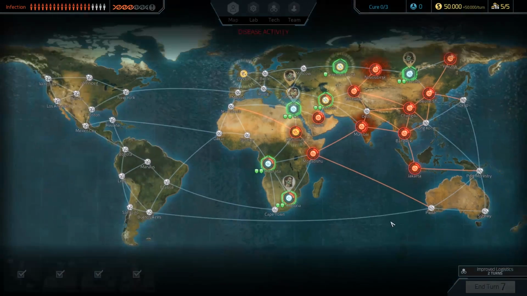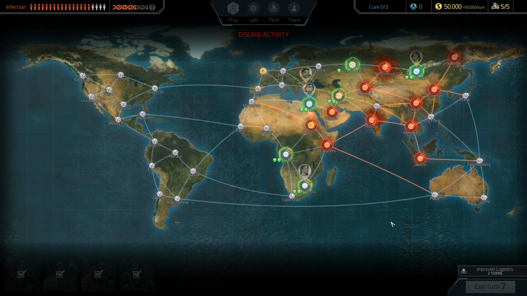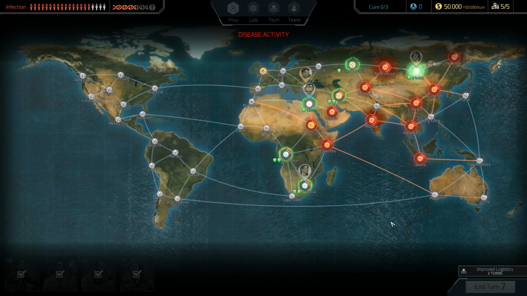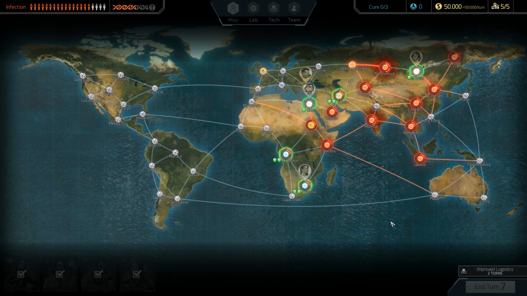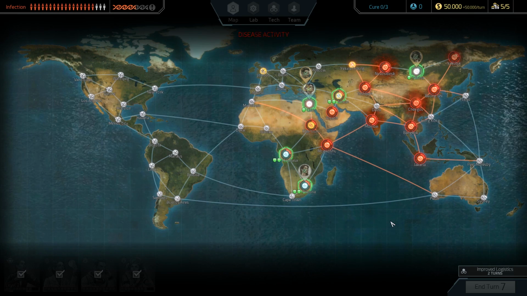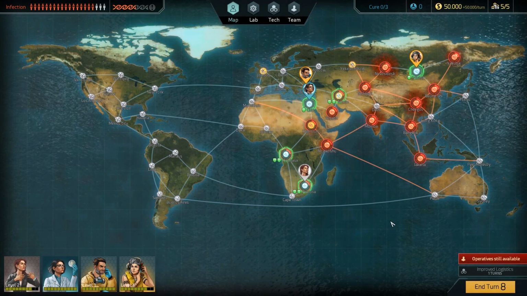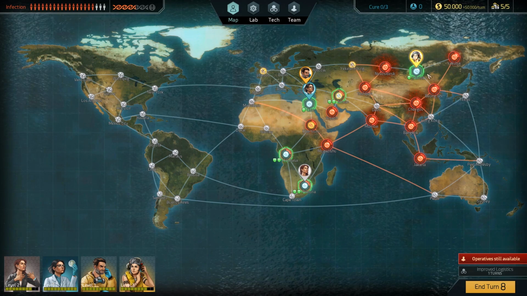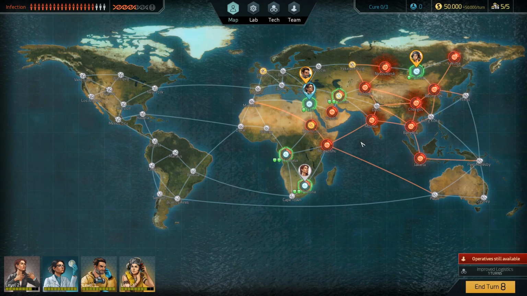Okay. Please don't die. Please don't die. Please don't die. Yes! It hit Cairo. That was a good call. Yes, Irkutsk. We lost the quarantine around Yekaterinburg. Sweet. So yeah, just like in real life, if you had a disease ravaging most of Asia, you put up a quarantine.